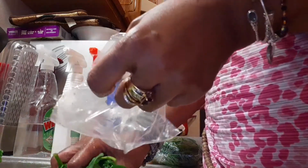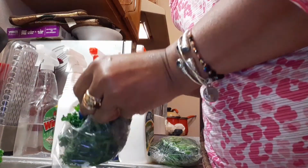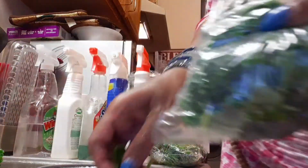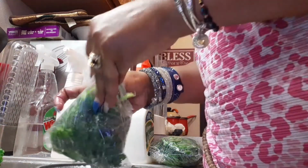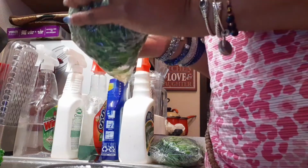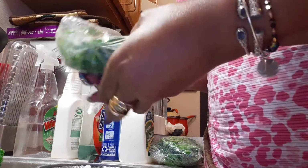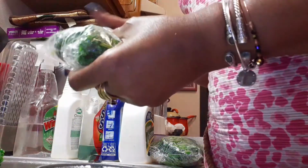So okay, and then you can squeeze them. It's all right, just squeeze them. It ain't gonna break. They ain't gonna be no less powerful than they are now, because the difference is, cook food, you cooking all the vitamin literally out of that food. It started out as being a nutritional situation, but as soon as you start boiling and stuff on that, that was it. It is what it was.